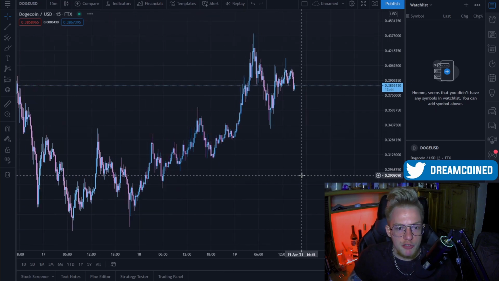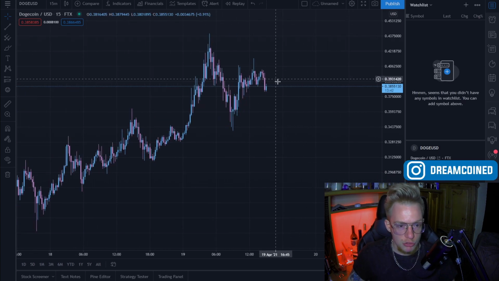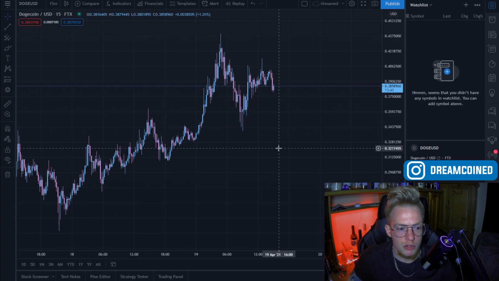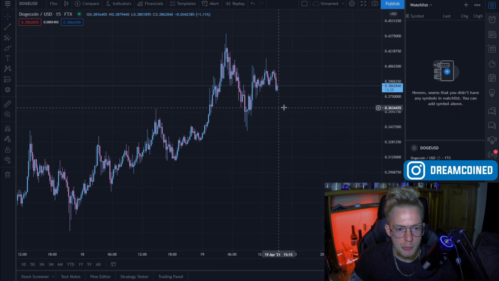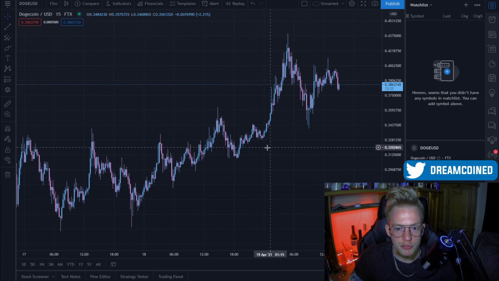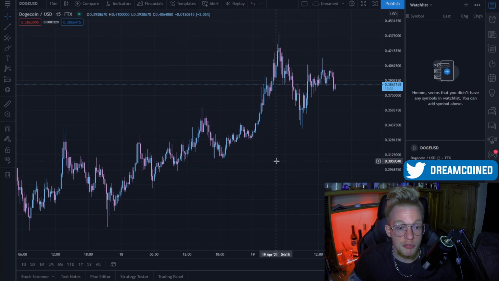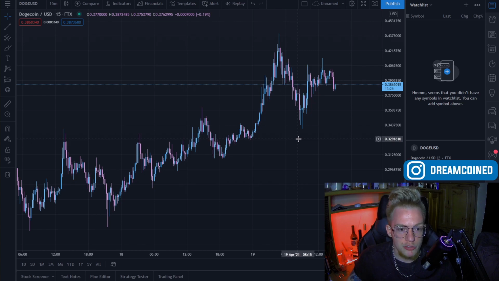Since we're working on the 15 minute timeline, the first thing I want to do is set up a support of where I think there's going to be a support. I try not to set up a support too high up here because there's not a lot of data points to go off of. I usually try to come down here and find harder supports first before I set up softer supports, seeing where there's a lot of data points hitting.